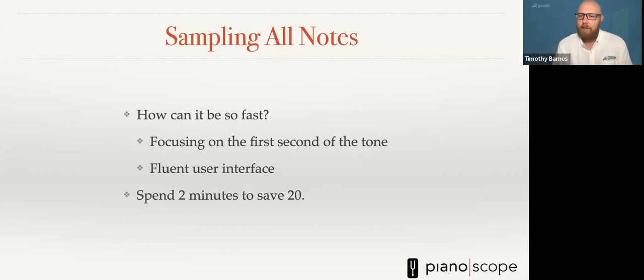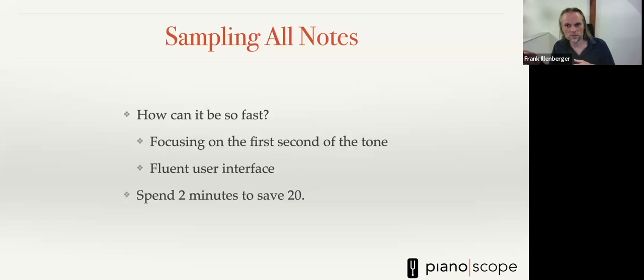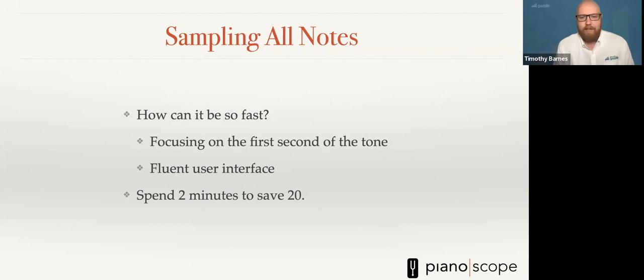Actually, it does. The inharmonicity changes in the later part a bit of the note. But why should I base my tuning curve on the later part when it doesn't play a big role in the actual music you're playing in the end? Yes. So yes, that's why I'm focusing. I misspoke on that front.